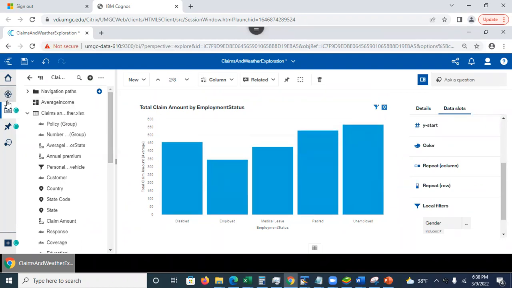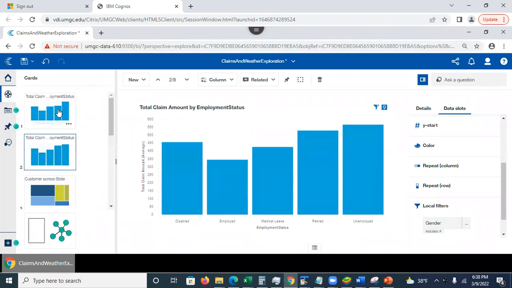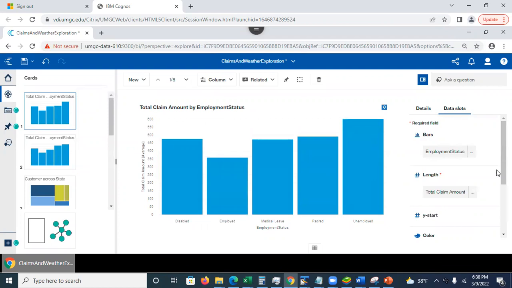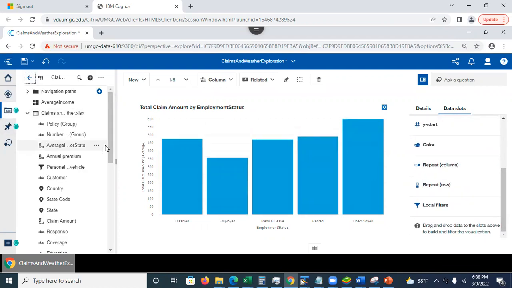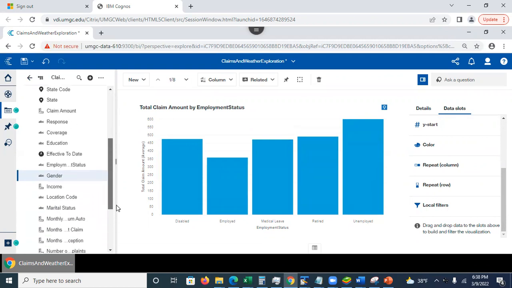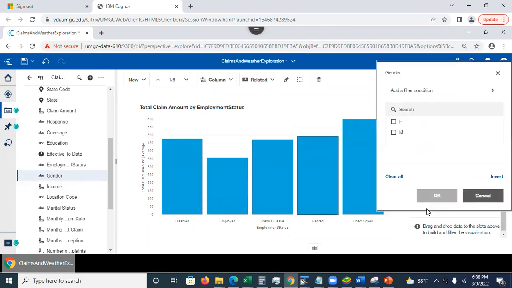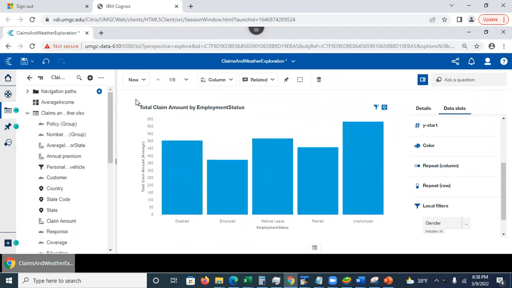Next, my next one is going to be for the guys. So I did it for the ladies, now I'm going to do it for the guys. And I'm going to go here, I have to go to filters, right? And I'm going to do my gender. I'm going to drag and drop the gender. But again, I'm going to highlight. Okay. And I'm going to do the guys, right? In here.